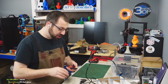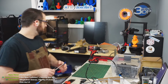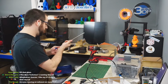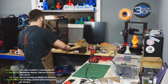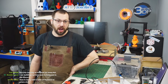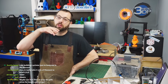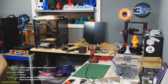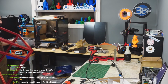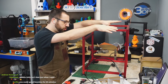I want to keep building, but I don't want to have stuff mixed between videos. I really want to organize this like I've done the previous builds. Honestly, I'm hoping next week we have the whole gantry in this thing, and maybe the bed. So going forward, the frame's built. What I'm hoping is next week we put all the parts on the frame, so we get the gantry in and the bed in.